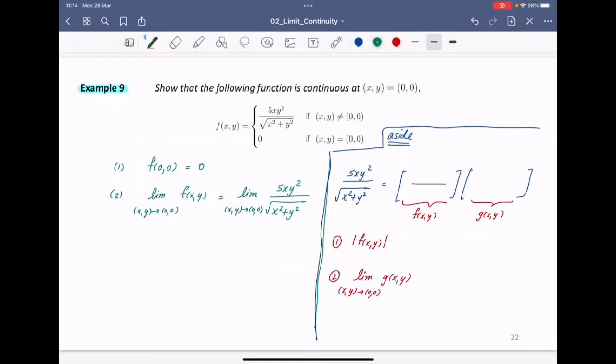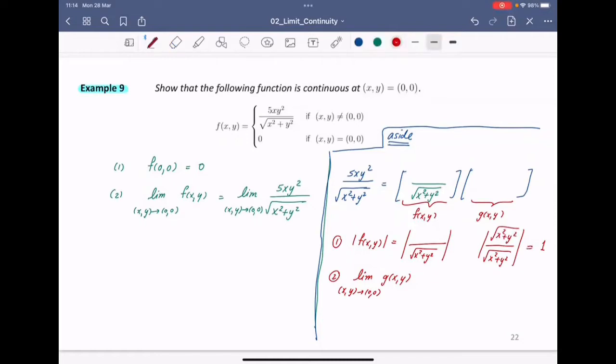We're going to keep the square root of x squared plus y squared in the f part, because this is a good way that we can bound a function. So this time I'm going to do x over the square root of x squared plus y squared, and you go with f. What should I do to pick the f? Of course, I want to get 1 at the end, so it's going to be a good one that I can bound. To get 1 at the end, maybe you do the square root of x squared plus y squared over the square root of x squared plus y squared. This is actually 1 because they are the same thing, right?